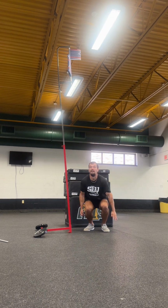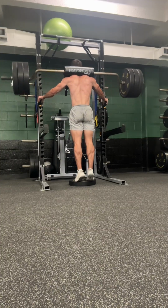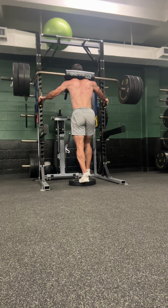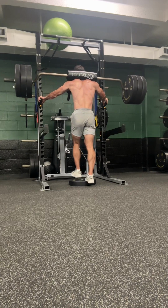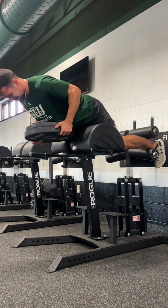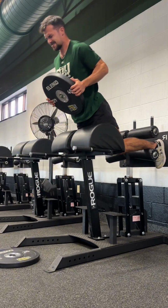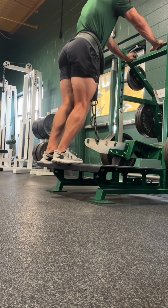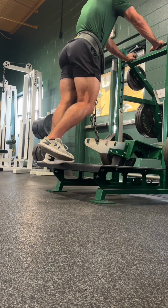In addition to that, the brain processes each of the contractions differently. So neurally, there's a different process going on between concentric, eccentric, and isometric contractions. So exposing the body to longer periods of eccentric contractions can improve the efficiency of that contraction, which can then show up down the road in more specific high-speed eccentric contractions.